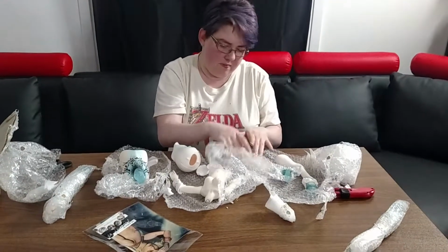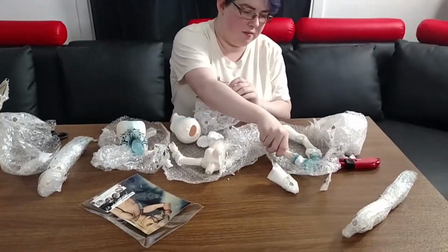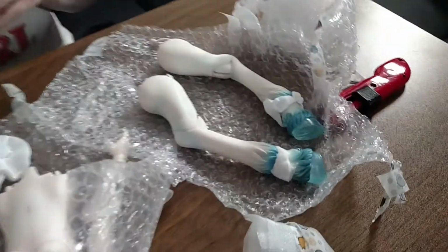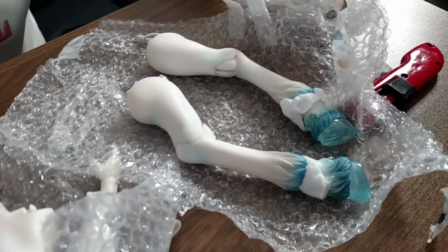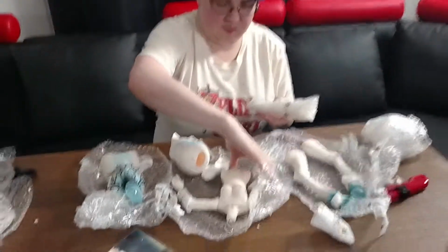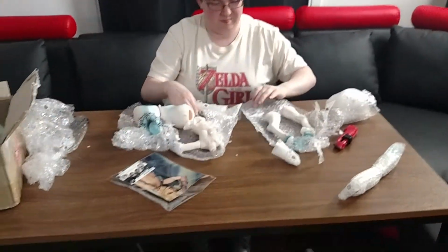Okay. There's the other leg. So, two more legs and then the part you're all waiting for, the face up.